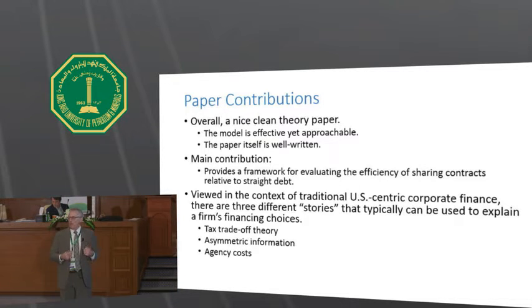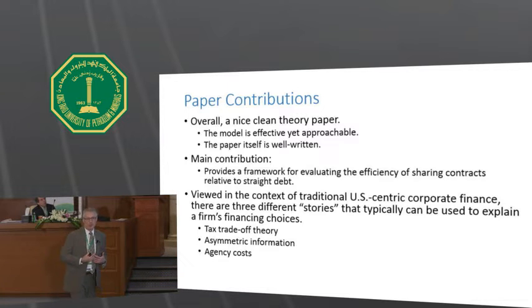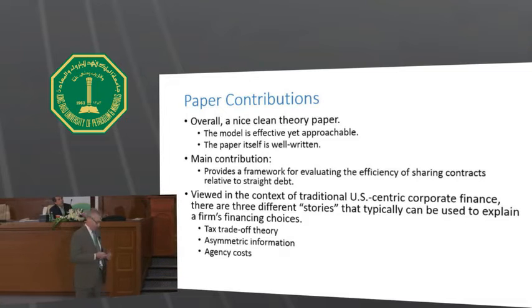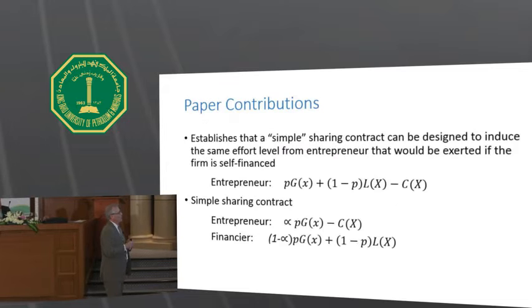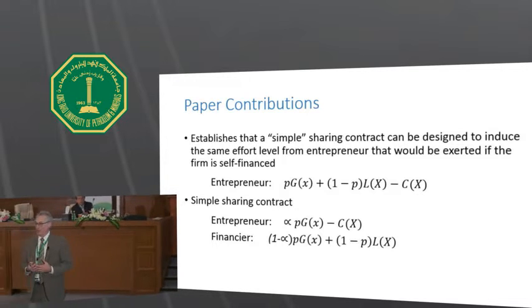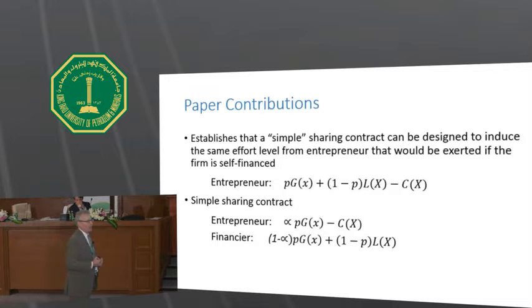Well, this is really about unobservable action on the part of the manager, and the asymmetric information that arises in the paper is really unobservable action. It's more of a moral hazard explanation for asymmetric information. So as we go through here, here's the basic paper, and this is a simple sharing contract that the entrepreneur puts together. So the first line, if you want to think about how the paper is motivating its results, it says we're basically going to just maximize profit subject to an effort penalty or an effort cost. So it's a simple optimization.